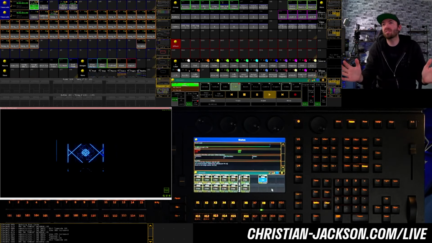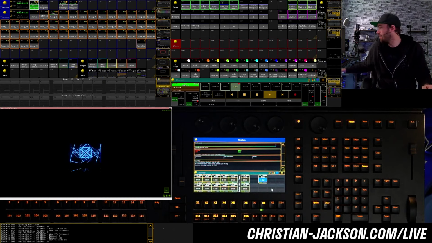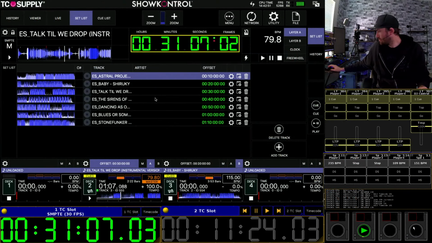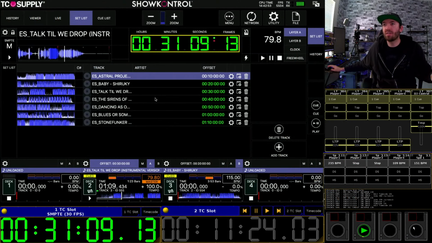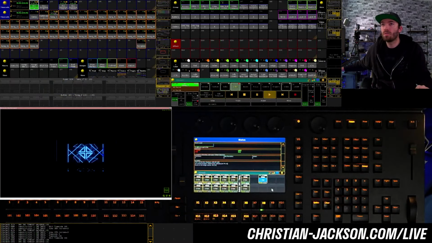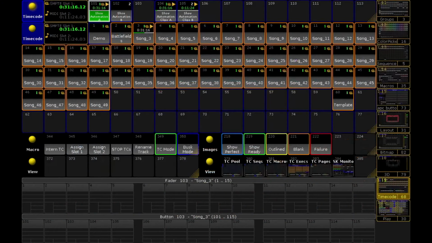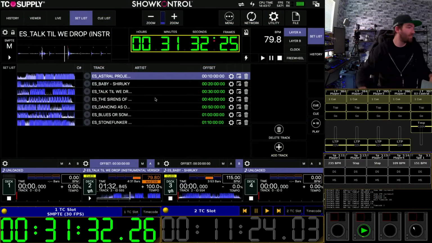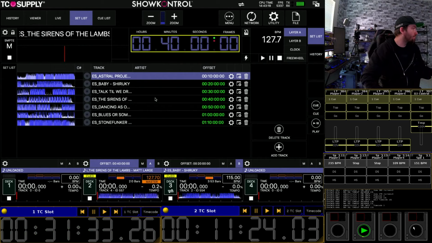So just because I started playing SMPTE through Showkontrol, all I did was load the track in the CDJ and hit play. It knows. Let me zoom in a little bit here. It knows that song 3, even though I have nothing stored here, is now on A. If I were to go over to Showkontrol once again, and let's just load another track.